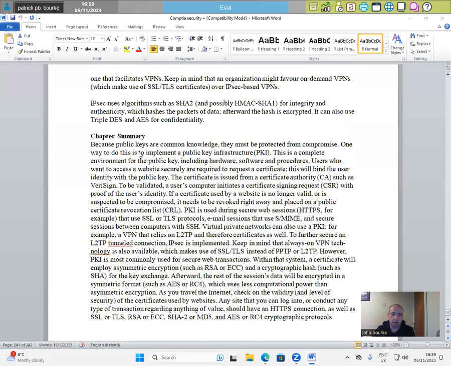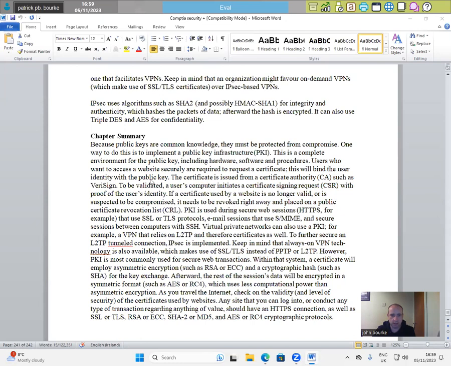Chapter summary. Because public keys are common knowledge, they must be protected from compromise. One way to do this is to implement a public key infrastructure, PKI. This is a complete environment for the public key, including hardware, software, and procedures.